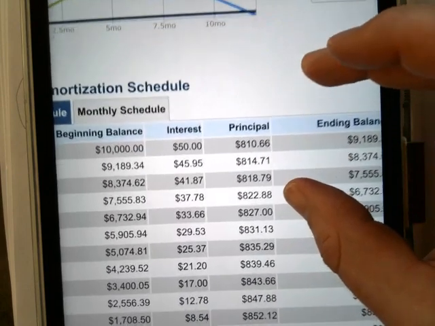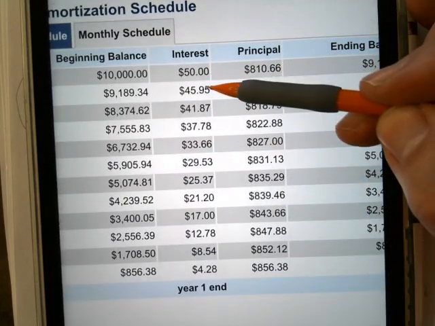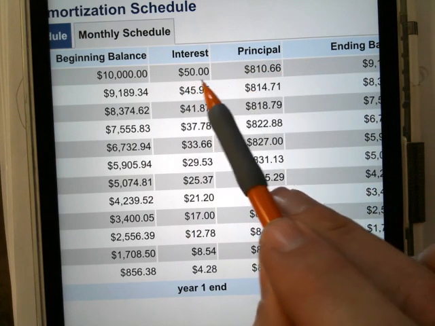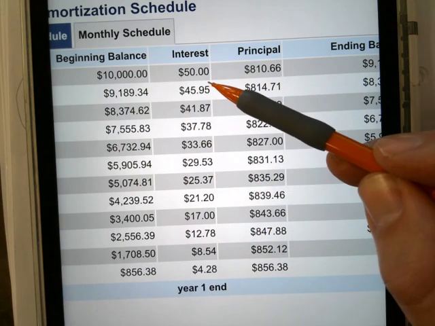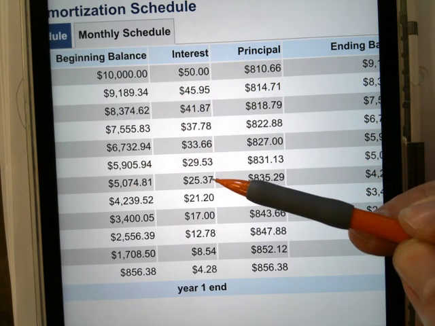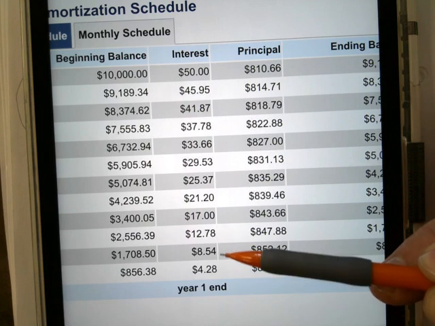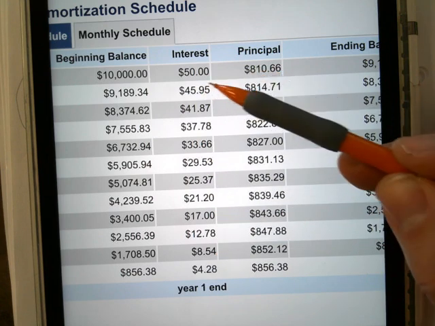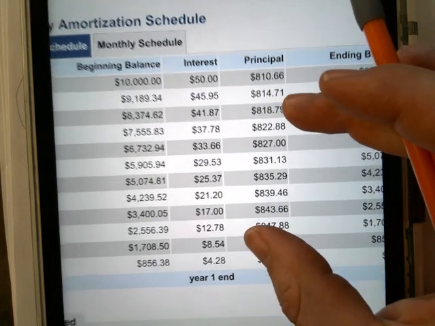Please look carefully here. What happens to the interest that you're paying on every single payment? Because each one of these pairs make up a payment, every single one. The payment doesn't change, it stays 860, but in the background, the interest that you pay each month is going down. Whereas towards the end, it's just a couple dollars. So this is happening in the background. But together, they always add up to 860.66. I need you to understand that.